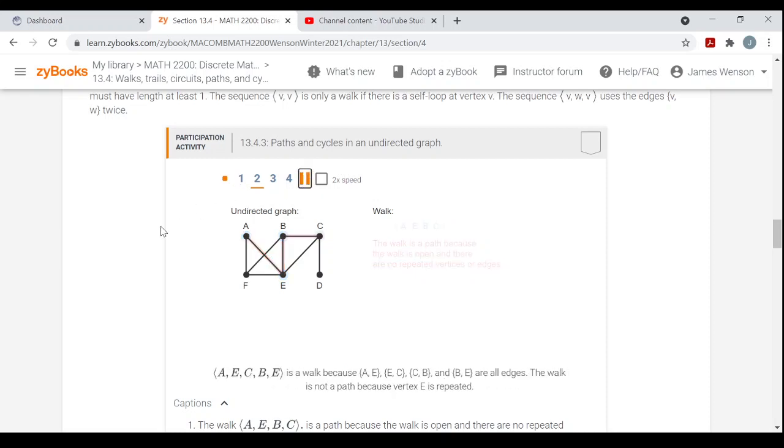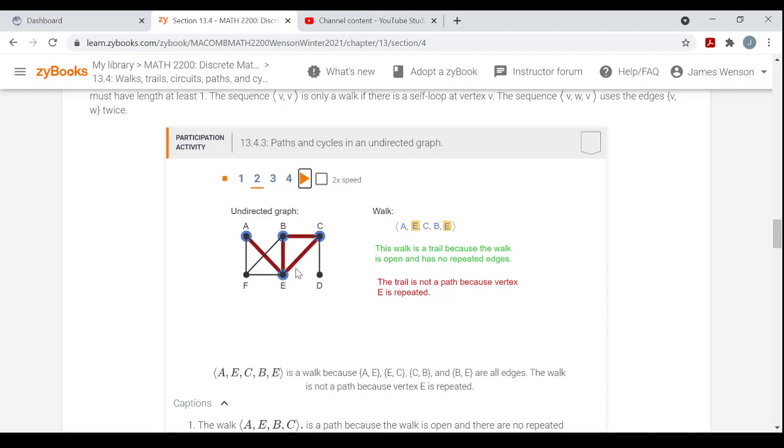Next example. Again, start in A, go to E, go to C, go to B, go to E. All right, now this is also an open walk. It's open because I started at A and I ended at E. It's a trail, right, because I didn't use any edges more than once, but it's not a path, right?